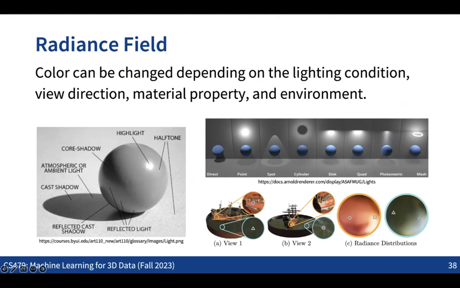So basically we don't have any information about the lighting situation in the scene where we want to reconstruct the 3D objects. But as you can see in these images, depending on the lighting condition and the view direction in which we see the object, we're going to see changes of color, right? For example, for a sphere that has the same color over the entire surface, depending on the lighting and the view direction, the color of each point will vary.